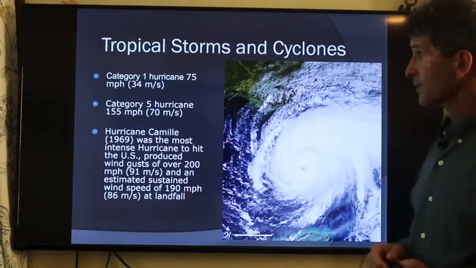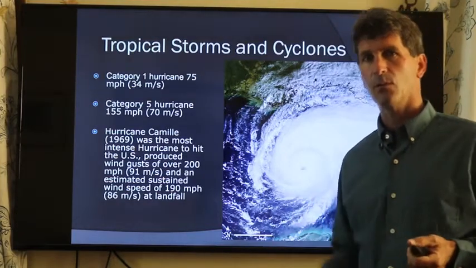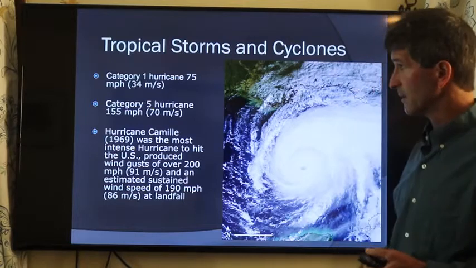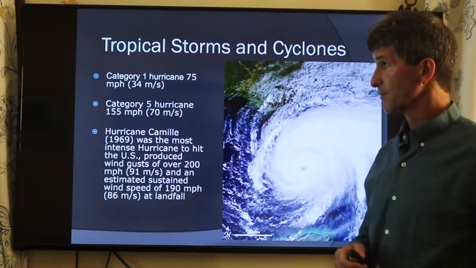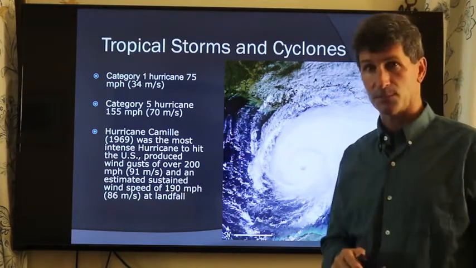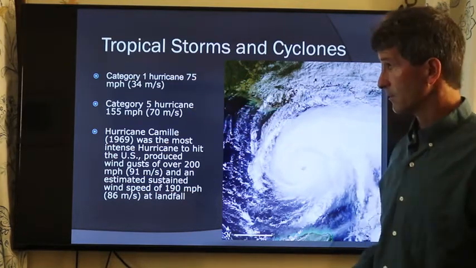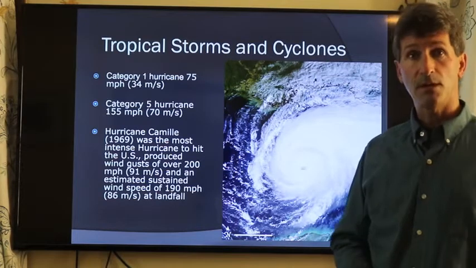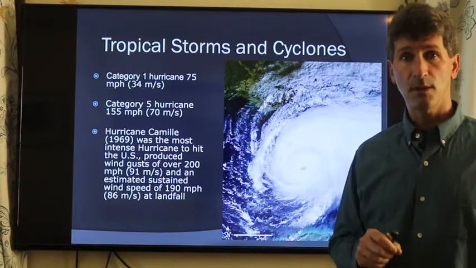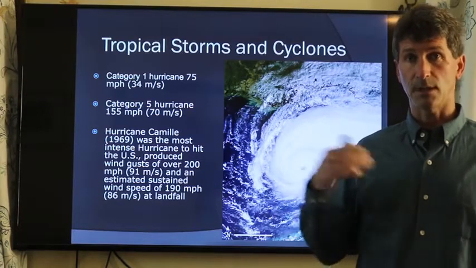Tropical storms. We rate tropical storms according to their speed. Category 1, 2, 3, 4, and 5 are rated by how fast their central wind speeds are. Category 1 hurricane, 75 miles per hour, that's about 34 meters per second. The most intense hurricanes are over 70 meters per second. There's only a doubling in the wind speed from Category 1 to Category 5. It's important to note that it's not the speed of the wind that's so destructive. It's the energy. The kinetic energy alone from the wind speed actually increases by a factor of 4 as you go from a Category 1 to a Category 5.